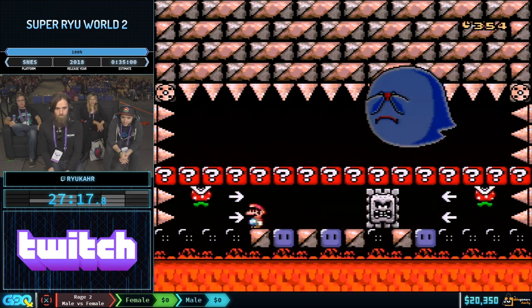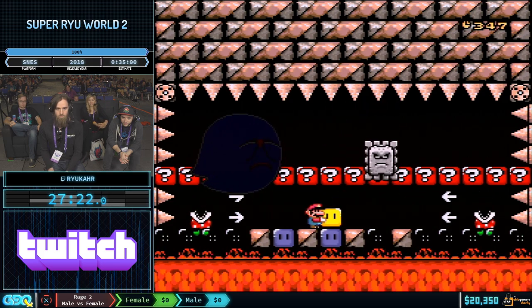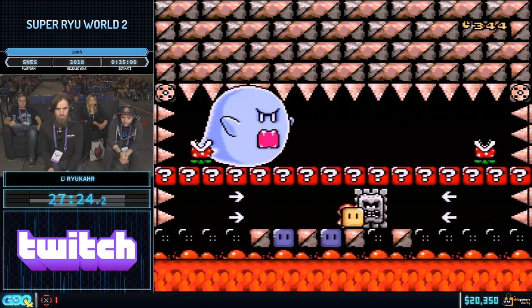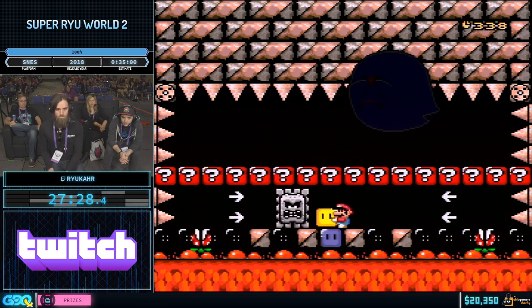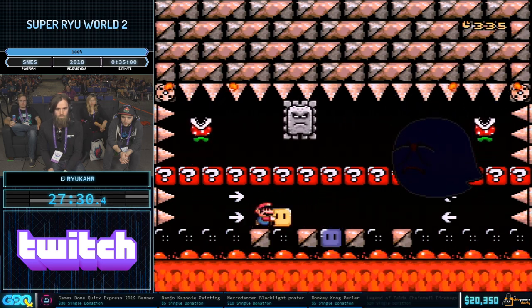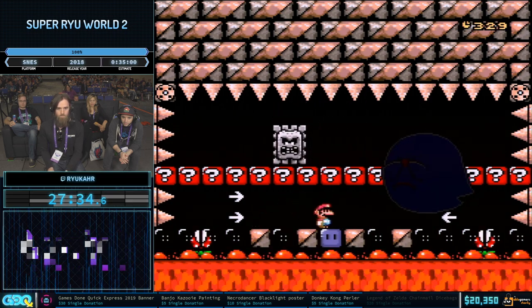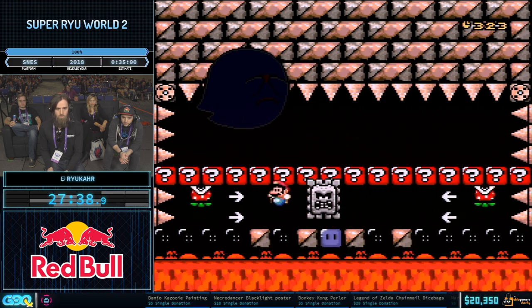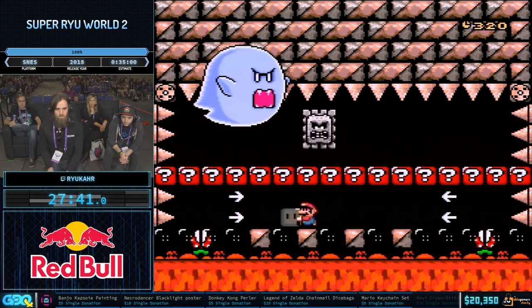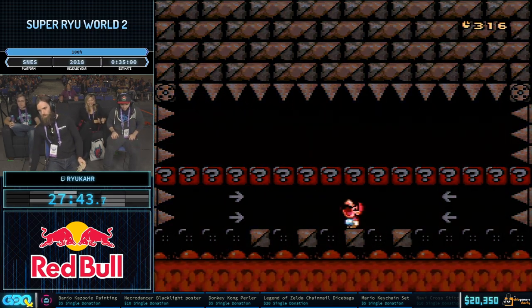So this one, the blocks that he's using to hit Boo are also the ground. So each time he takes one out, it gets a little bit harder. And he can't miss any of the four shots. This Boo requires all four hits. And time is coming up. That's time. Right there. Let's go.